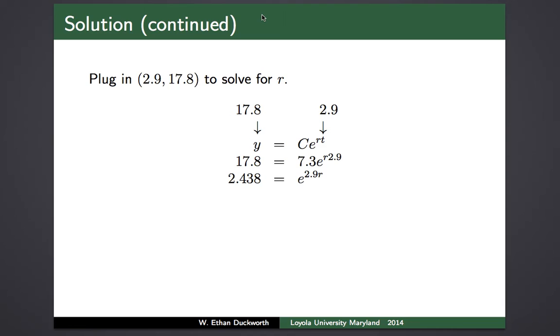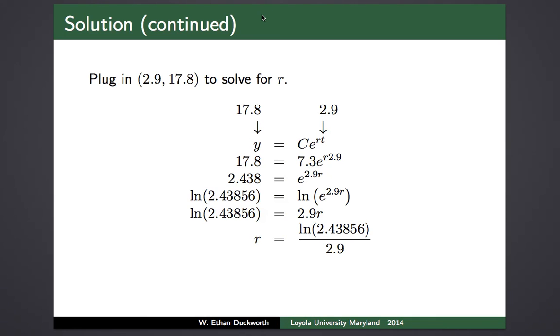Okay, now we'll go ahead and use natural log, just like most of the problems in this section. So again, we start by taking natural log of both sides. So we take each side and we plug it in to natural log. On the right, that's where we can use the special property of natural log. It cancels the e. And that's actually kind of the end of the hard part. We canceled the e, we want to get r all by itself, so we just divide by 2.9. And there's a formula for r.